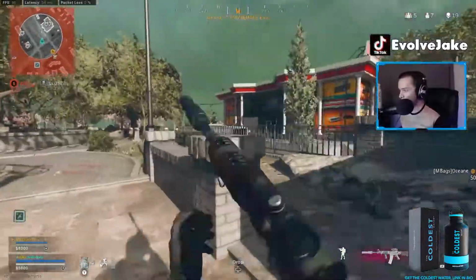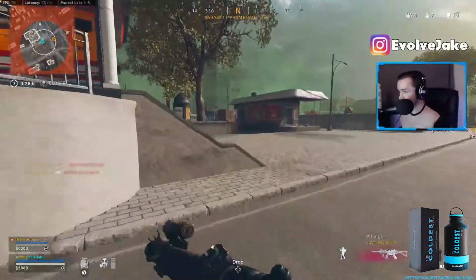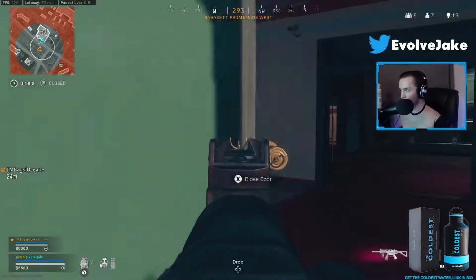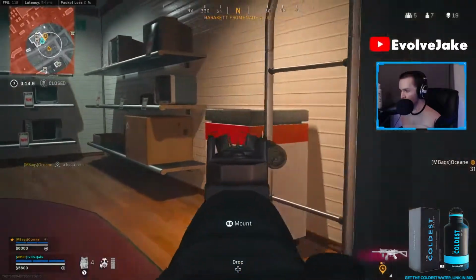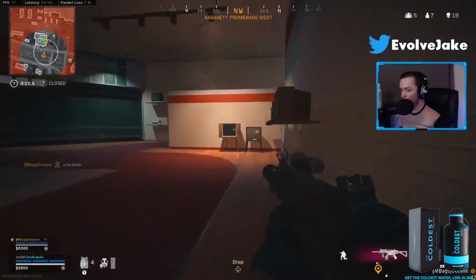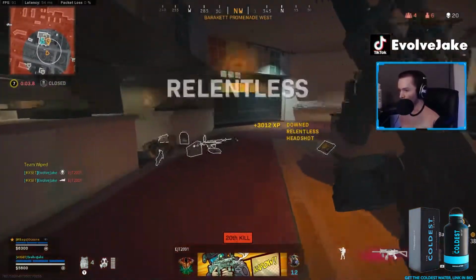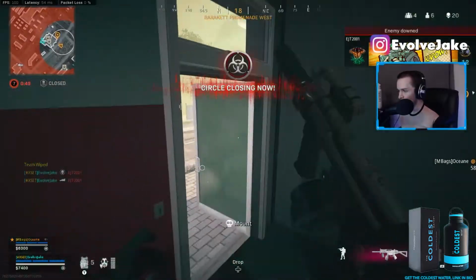Nice. I need one. Gas is moving in. New safe zone located. I think he's up top. He is. I saw him land. Waypoint marked. 27 meters. Yeah, he's up top. I didn't even hear that, though. I think he's still up top. Yeah, no, they're like 21 meters.